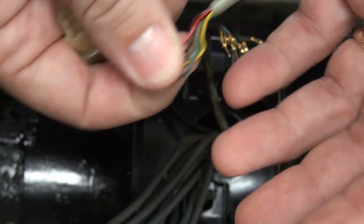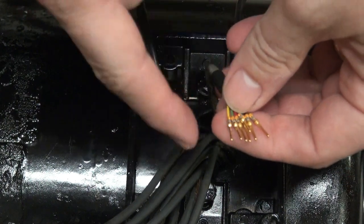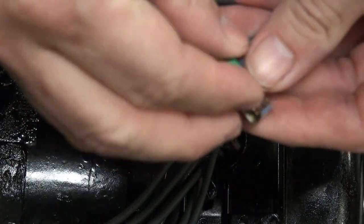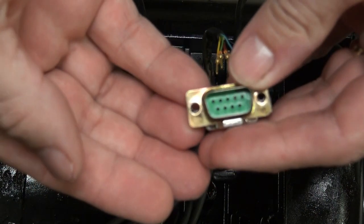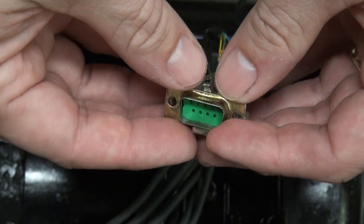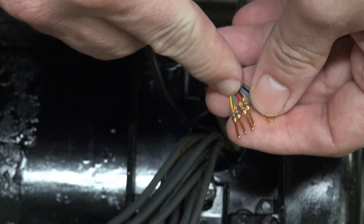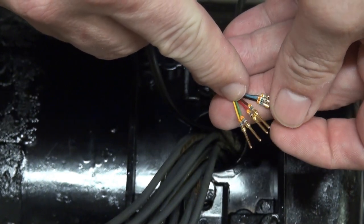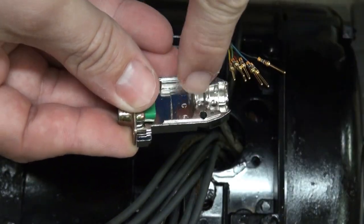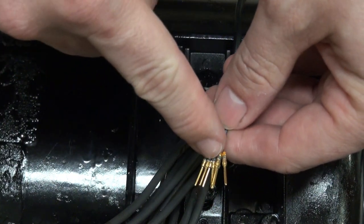What I'm going to do — and actually started doing before I forgot to turn the camera on — is replace the connector on the encoder. I'm going to put on a DB9 connector, basically the same connector you'd see on a serial port for a PC. The nice things about these connectors: A, they're specifically designed for smaller gauge wire — you want small gauge wire with high-frequency signals like an encoder because it has less capacitance and you get cleaner signals on long runs. B, they have a back shell that will crimp onto the jacket of the wire so there's no strain on the pins.